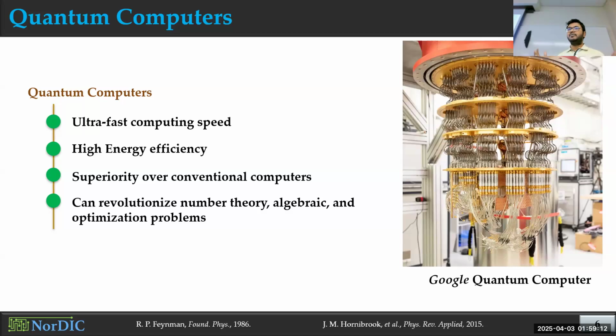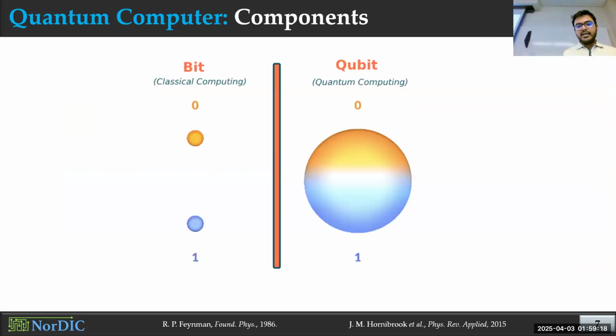And if we have a quantum computer with a reasonable number of qubits, that can revolutionize different important fields. And the major difference between classical and quantum computers, from a very high level perspective, is this. In classical computers, we have bits to represent the information, right? And we know we have only two possible conditions, 0 or 1. And we can be in either of these states. We cannot be in both of these states at the same time, right? We can either be at 0 or at 1.